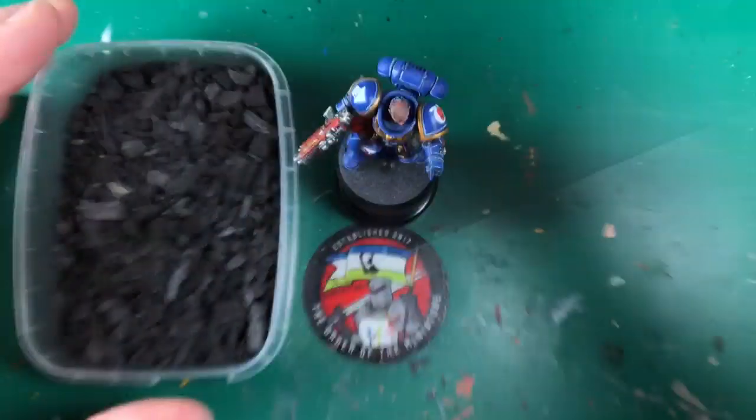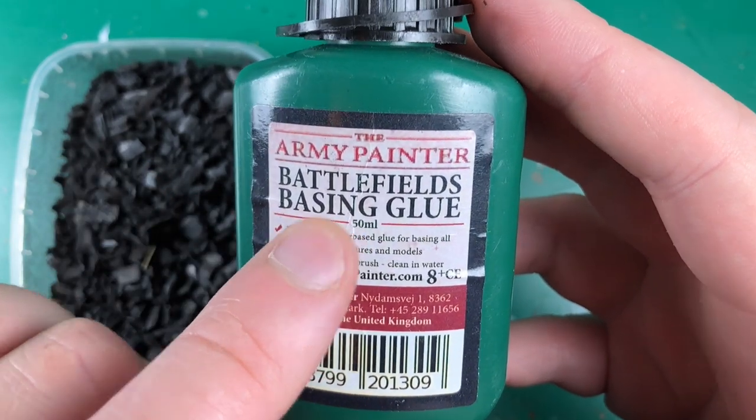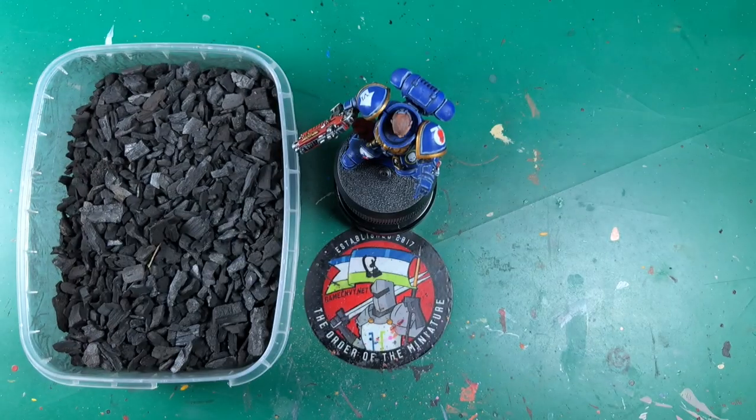It's basically little pieces of charcoal, I'd say. And then I'm going to have some basing glue. Excuse me, whacking the camera. It's just Army Painter's Battlefield one again.